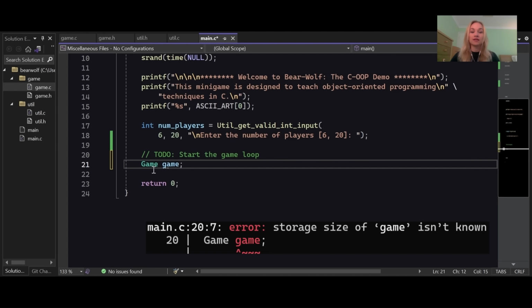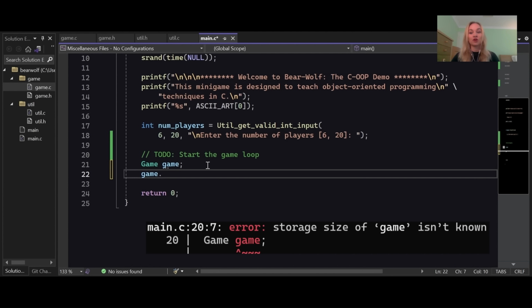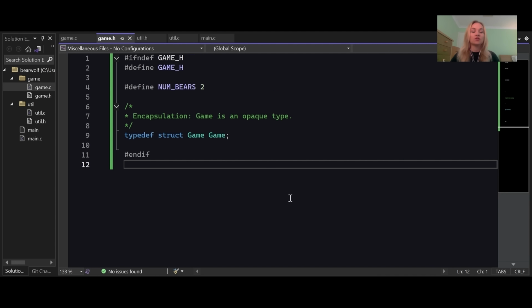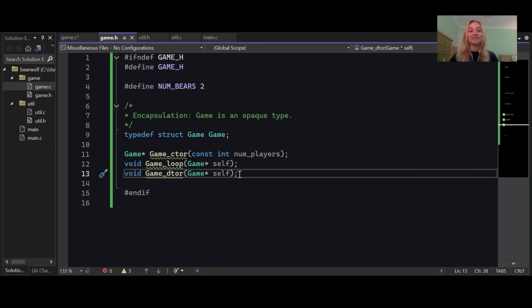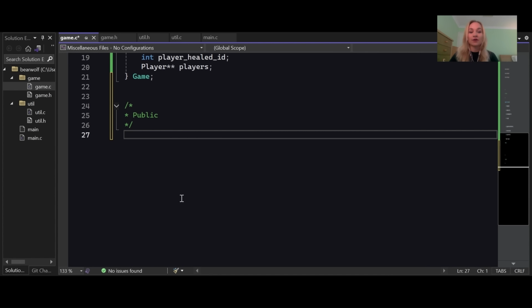Now when main includes game.h, main can no longer access the struct members directly. Why not? Because this incomplete type is all that has been included in main, which does not reveal the game struct's internal layout. This means that the compiler doesn't know the layout of the struct, and by extension its size, so it can only work with pointers to it and not its internals. Recall we have one more thing to do, which is create the functions that we intend to be similar to the public methods. Copy the function prototypes of the methods we discussed earlier into the game.h file and put stubs into the game.c file.